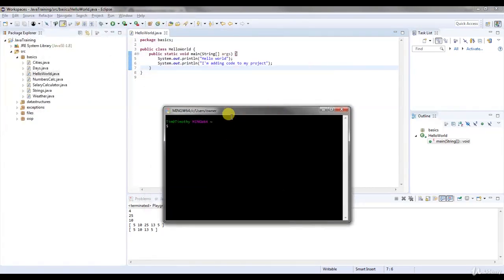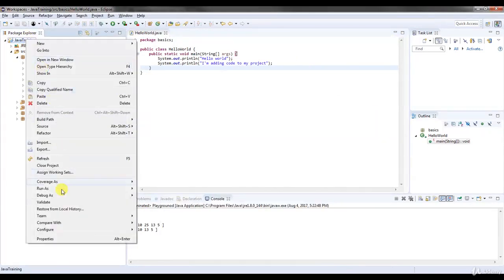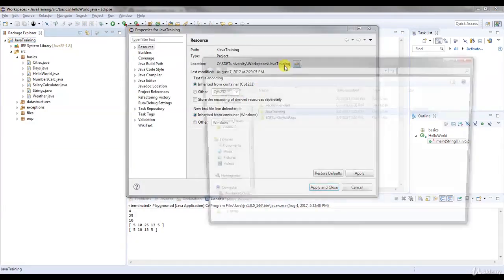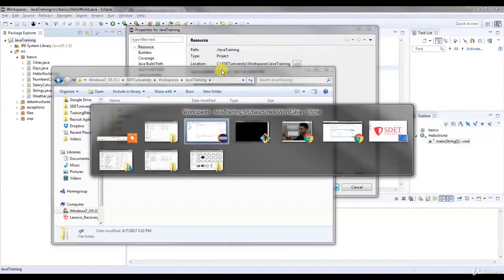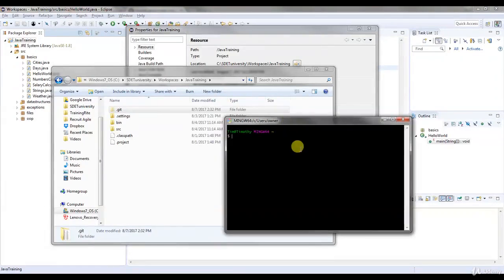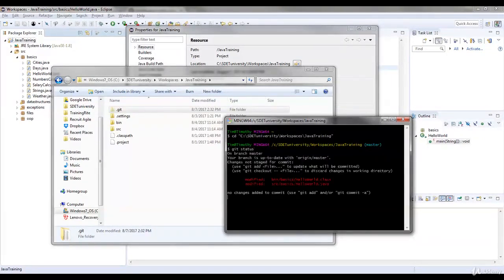Again, I need to navigate to this folder, so I'm going to right click. I need to navigate to where our git folder is, which is here, right? And there's Git Bash. So cd, shift insert, there we go, and I'm going to first type in git status, and it will show me that we have modified HelloWorld.class and HelloWorld.java. Very good, that's letting us know we've modified some things.